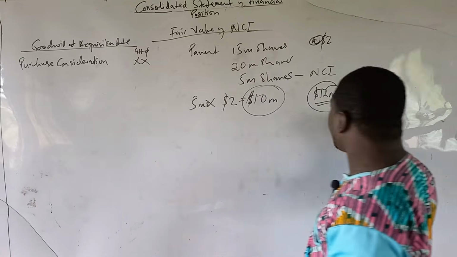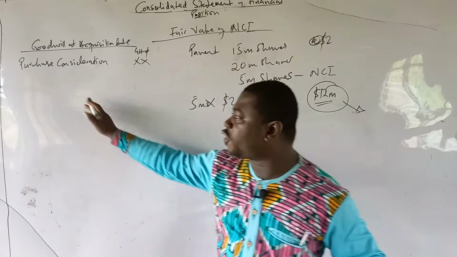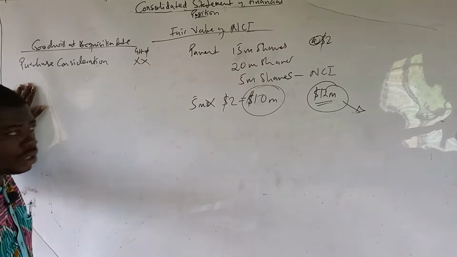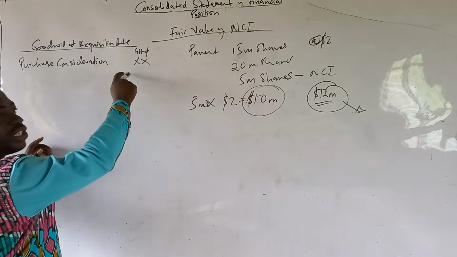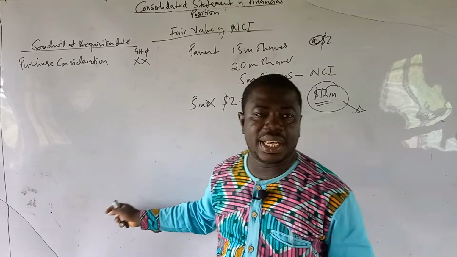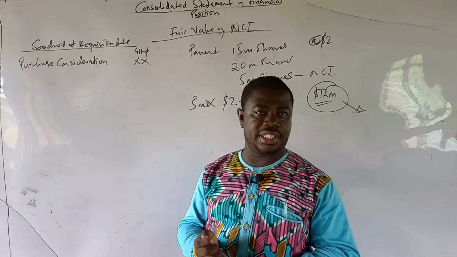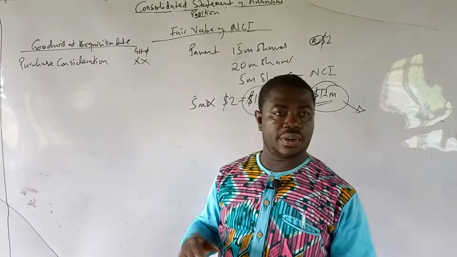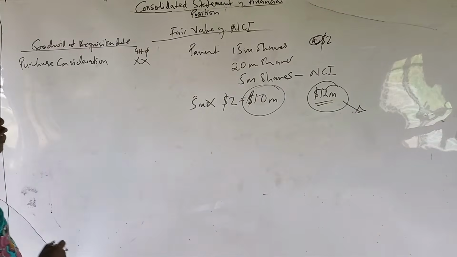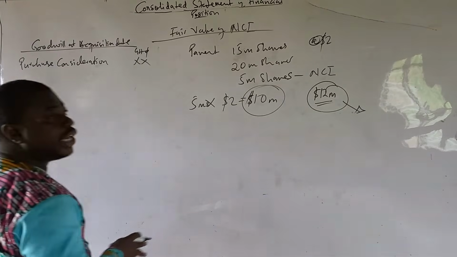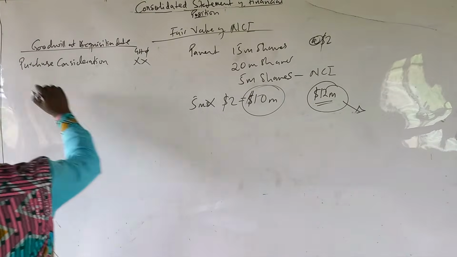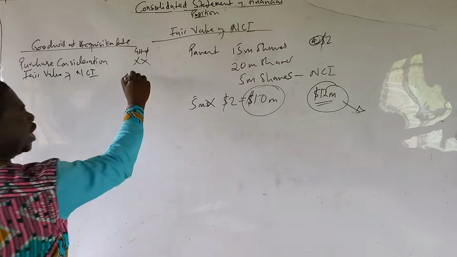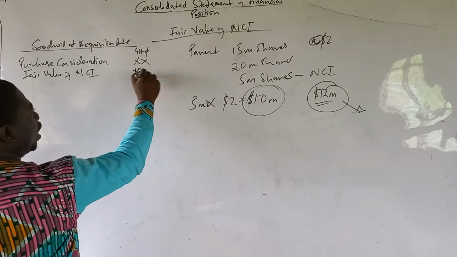But when you are given the fair value of NCI, you don't need to find the percentage because you have to add the fair value of NCI to your purchase consideration now. When you add the fair value of NCI to your purchase consideration, then it means that the goodwill you are now estimating is not the goodwill of the parent alone, but you are calculating the goodwill for the entire business, including the goodwill of the NCI. So this is the format after you are given the fair value of NCI. The goodwill calculation is going to change. It's going to be your purchase consideration plus the fair value of the non-controlling interest, which has been given, in this case, the 12. So that will also come.